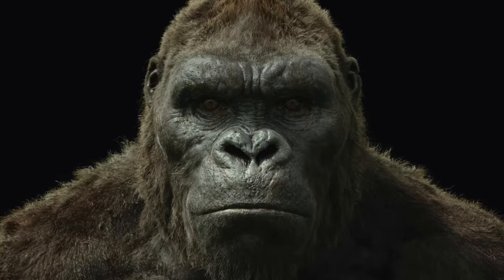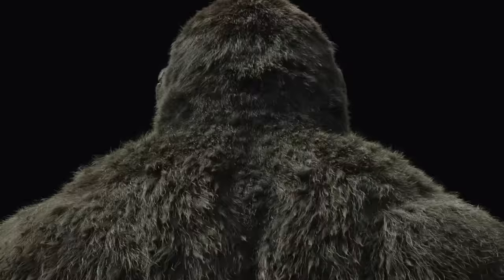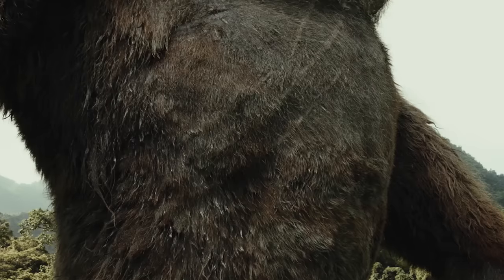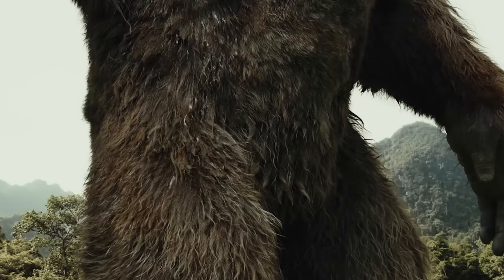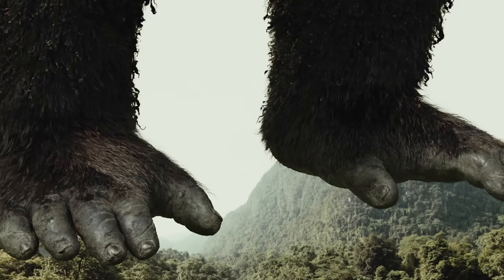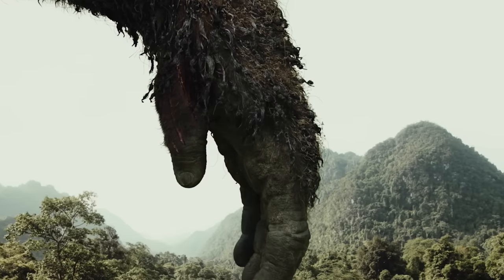The director didn't want a typical gorilla groom so we knew that our fur would never be clean. It required an insane amount of detail. We ended up incorporating a lot of clumping, we also added very large mudded sections into our groom. We knew that we needed to dirty it up, so we added leaves, we added twigs, we added mud, and secondary grooms incorporated the injuries that were sustained by Kong throughout the film.